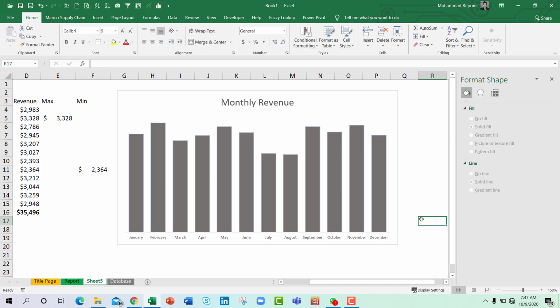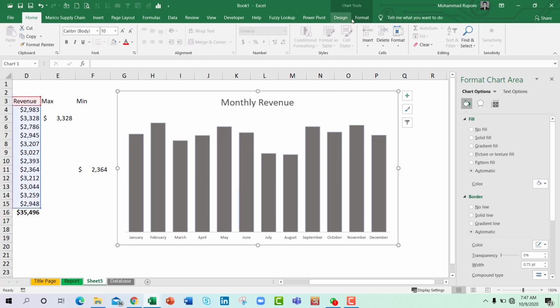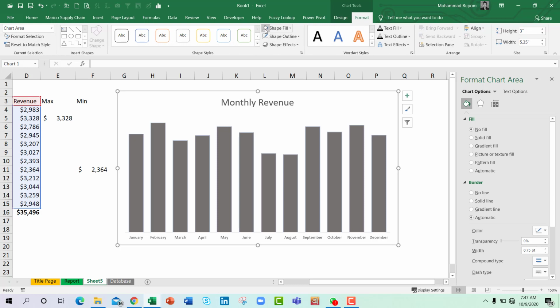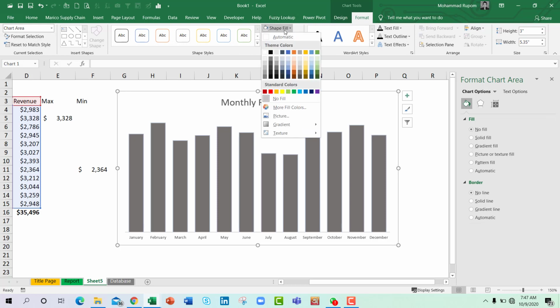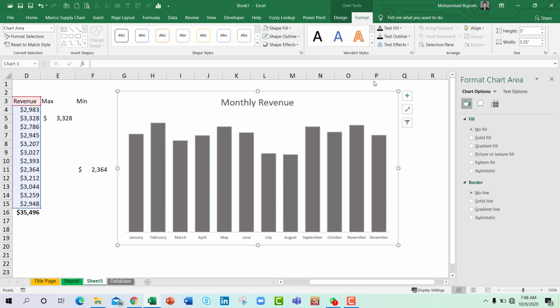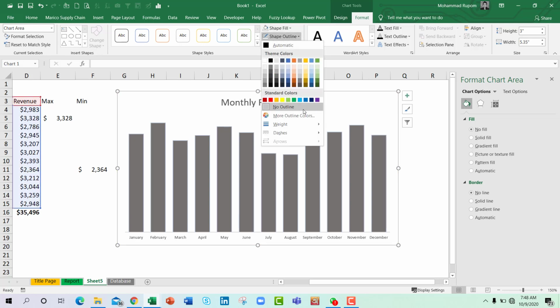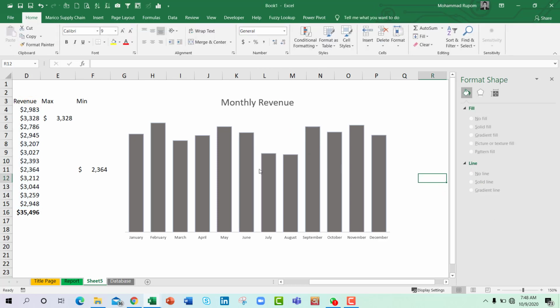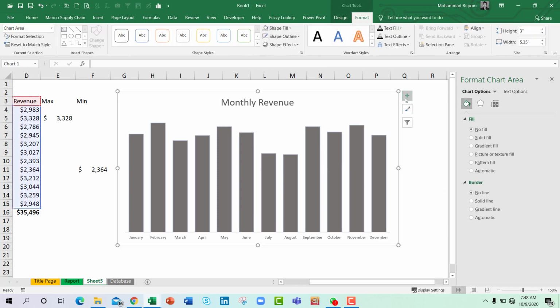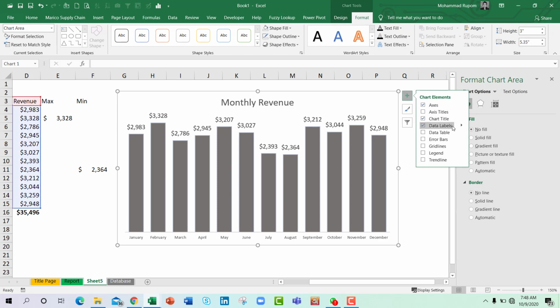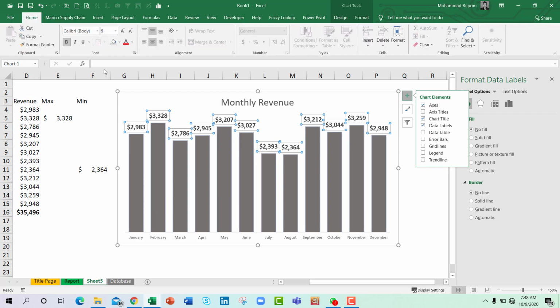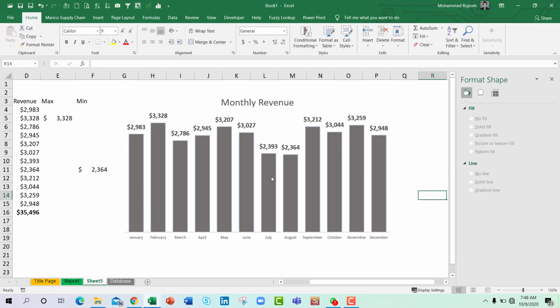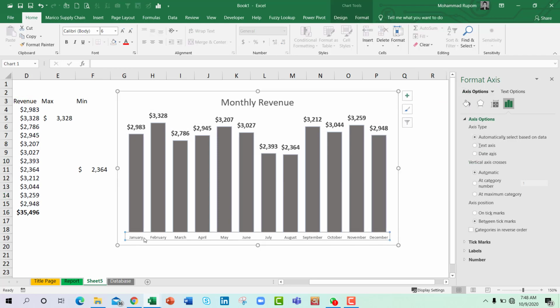Okay, so what I will do now is, I have some formatting remaining. I put the shape to no fill and outline as no outline, so it becomes transparent to me and it looks good now. I will add the data labels here as well. I will make it bold also. It looks good to me. Let's put them as bold as well.